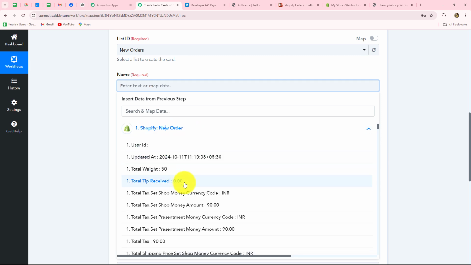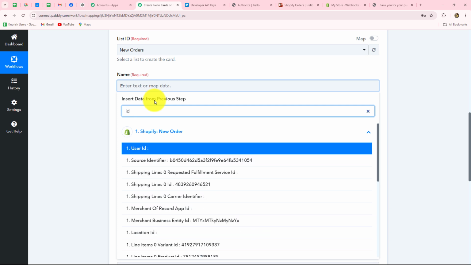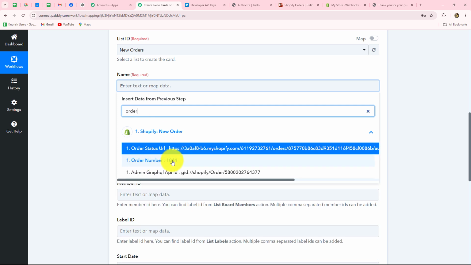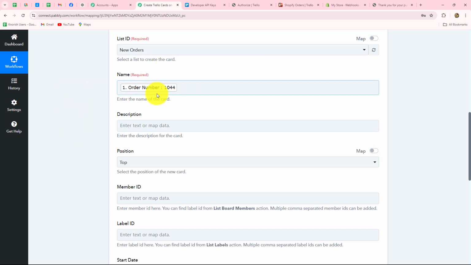You can see this is my step. Here we have all the details. So first of all, I am going to search for the ID. Here we have the order number. So we'll simply select this order number. This is the order ID. And when we have mapped this order number, it has become dynamic. That means with each and every new response, it is automatically going to be replaced. So whenever a new order is placed on my Shopify store by a new customer, when the response is captured, this order number is going to be replaced with the number of that new order. And in this way, we are going to automate the entire process.